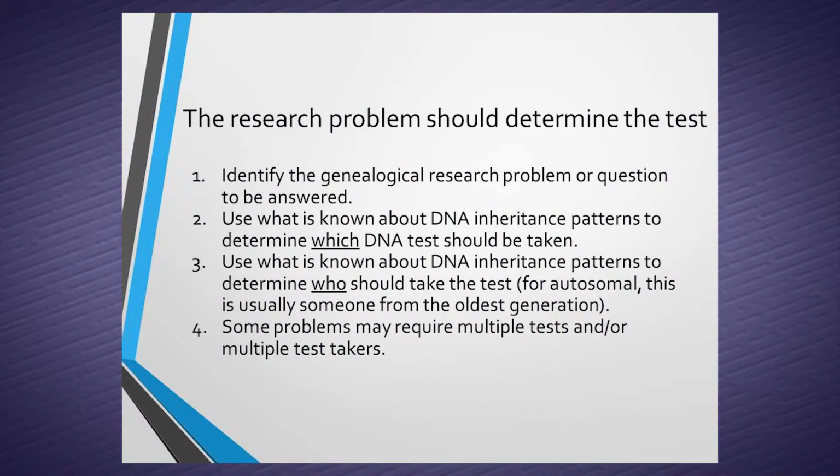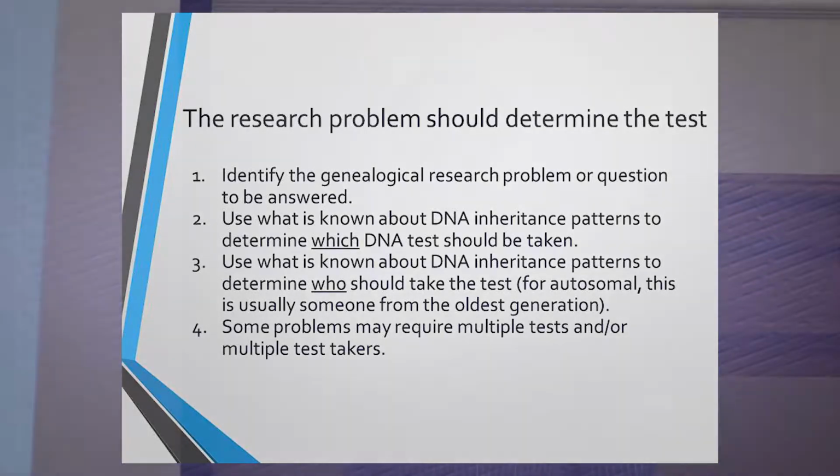So you have to know about the inheritance patterns, and knowing that mitochondrial is coming strictly from the matrilineal line, that one is usually the most useless for a couple reasons. One is, even if you match somebody perfectly with mitochondrial DNA, because it doesn't mutate very quickly, that common ancestor could be many hundreds of years in the past. Now, I don't know about you, but how far back can you go on your matrilineal line? Your mother's mother's mother's mother's mother's line. Those are really tough lines to do because the surname is changing every generation, and many times you come to a point and you go, I don't even know her maiden name. So not only does that make it difficult, but the mitochondrial doesn't generally help you.